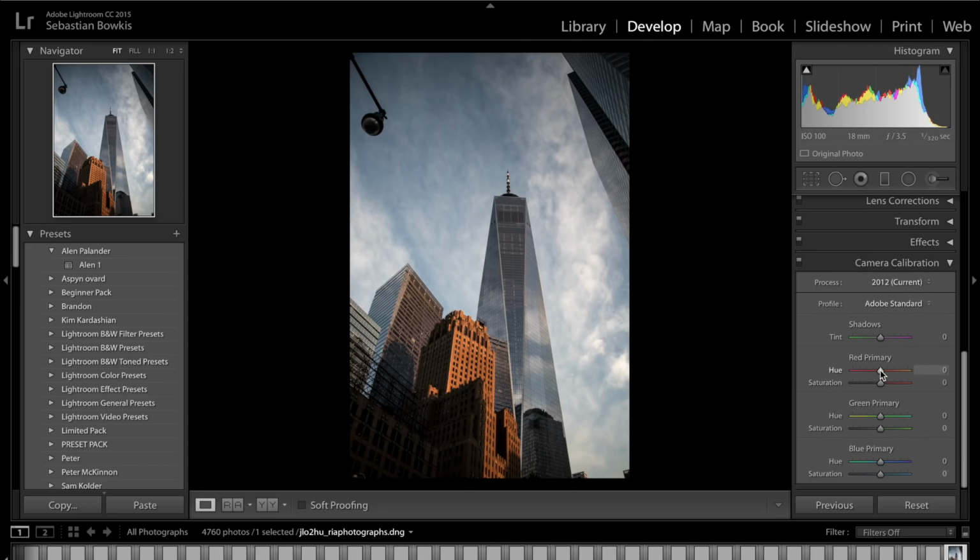First of all, we're going to get the red primary and drag it all the way up to +100, and that introduces a very odd look into the image. So we're going to firstly desaturate that to about -30. We don't want the effect to be too noticeable in this image. To counteract this weird yellowy green going on, we're going to come down to the blue primary and drag that all the way down to -100.